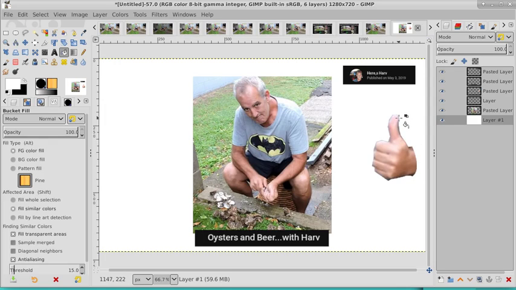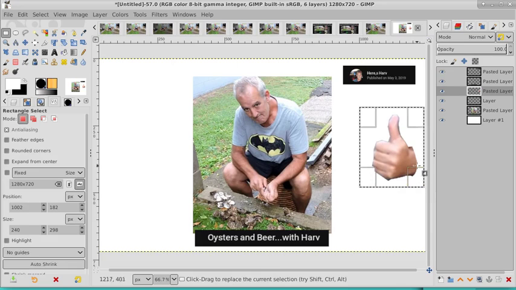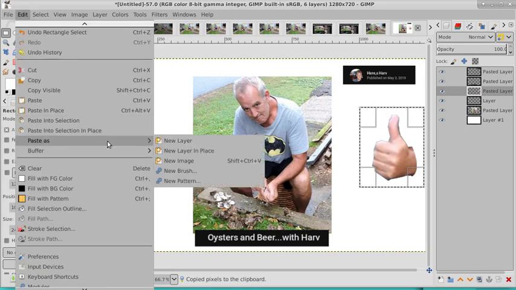That's really okay. I kind of like that sharp, and as a matter of fact, no, I don't want to do that. I get pretty picky about what I do. Sometimes there are things I do that no way in the world do I have to. I'm going to copy that and paste it as a new image.